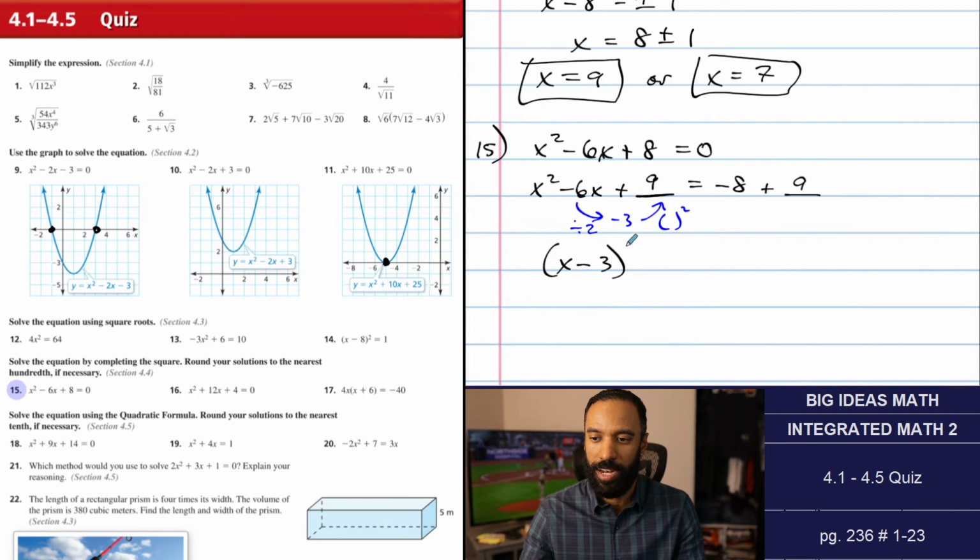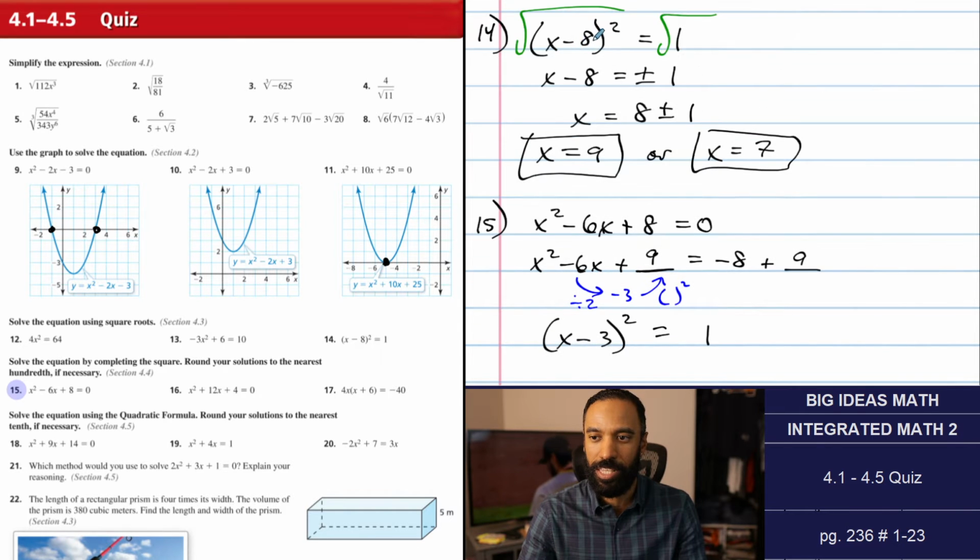What two numbers multiply to 9 and add to -6? This -3 right here, and I'm pointing to it. Literally, that's the one that you're going to look to when it comes to factorization. -8 plus 9 is 1, and we've danced this dance before. It looks just like this problem now in a lot of ways. What's the only difference? That was an 8. This is half of an 8.